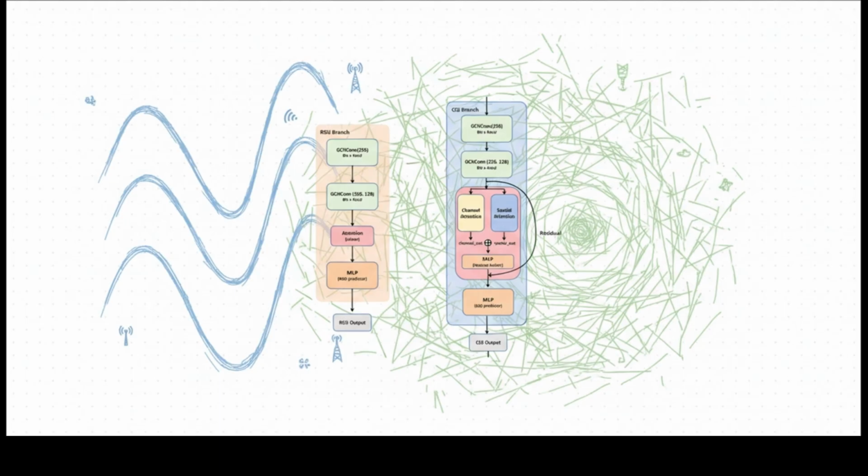It gets smart. It splits into two specialized heads. On the left, you've got the RSSI branch. It's simpler, designed to capture those broad, slow-moving trends in signal strength. But on the right, for CQI, the architecture is way more complex. It needs a much more sophisticated attention mechanism to zero in on those tiny variations that actually define signal quality.